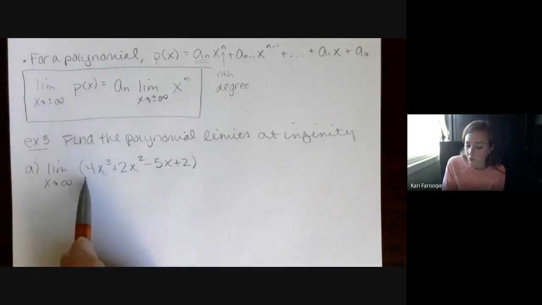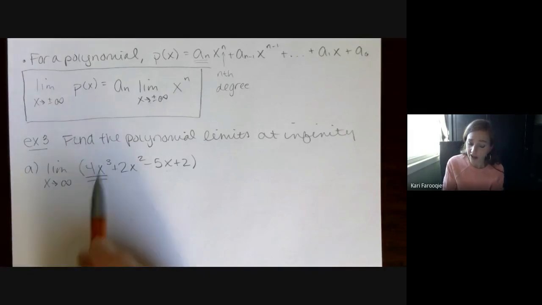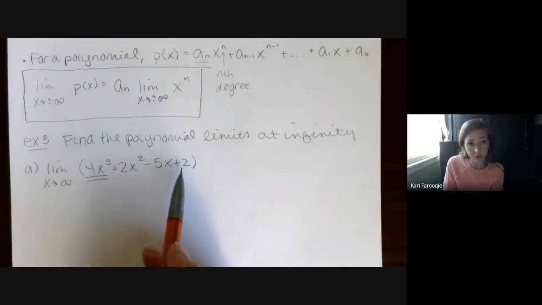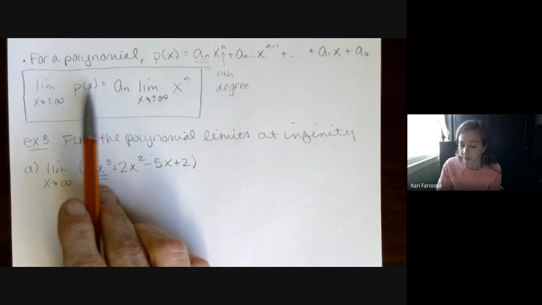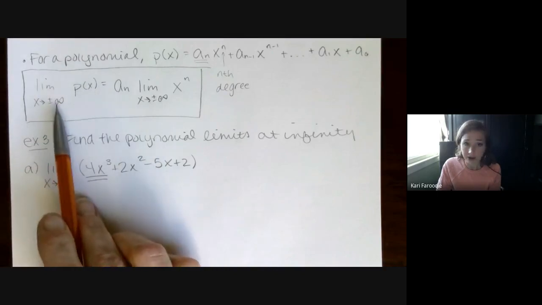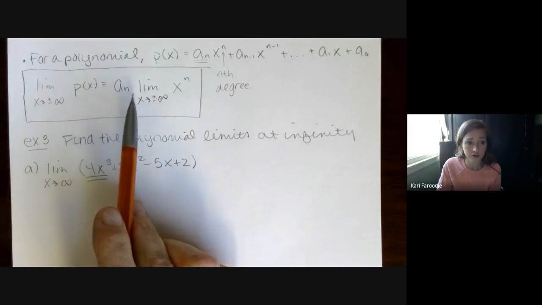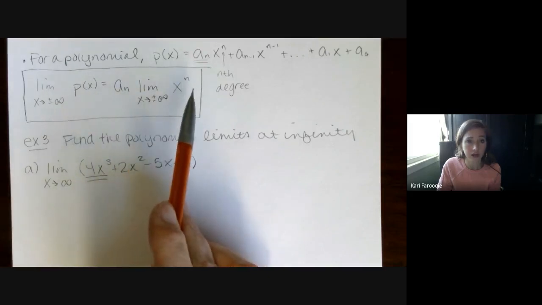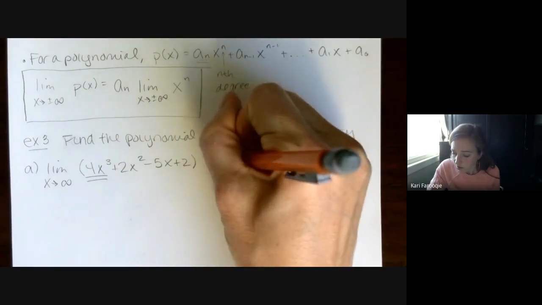So what we're going to do is take the lead term, and we're only going to focus on finding the limit here, because whatever is happening with this lead term is going to control what's happening with the whole rest of the polynomial. And that's what this theorem up here is telling us, that the limit for our polynomial, whether x is approaching plus or minus infinity, is just going to be the lead coefficient times that limit of x to the nth term. So we're going to rewrite this as the limit.